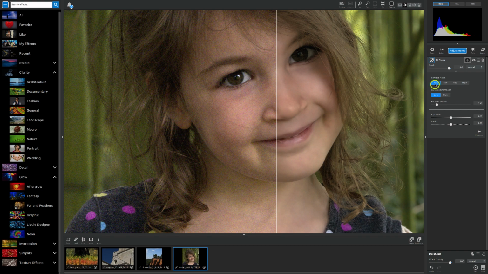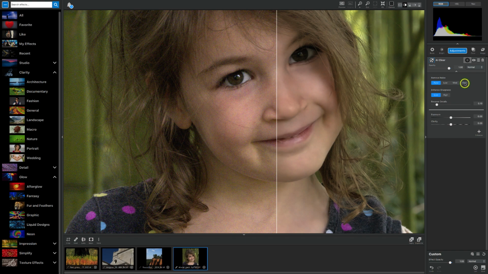Over here, the auto feature is new. When you invoke AI Clear, that's what it uses. Basically, the AI evaluates the image and applies what it thinks is the best model strength from among the low, medium, and high options here. And of course, you can change it if you don't like it.